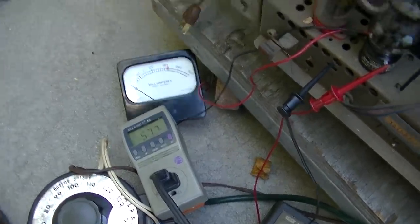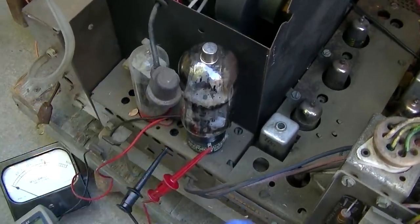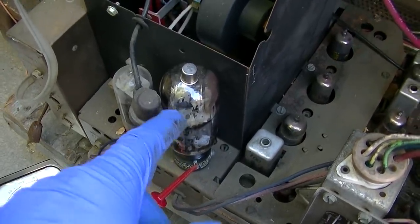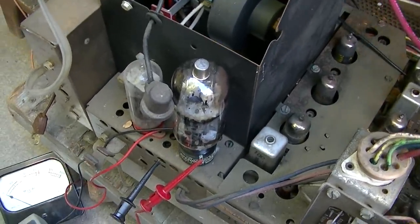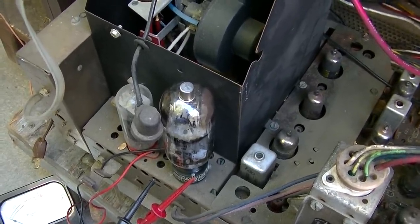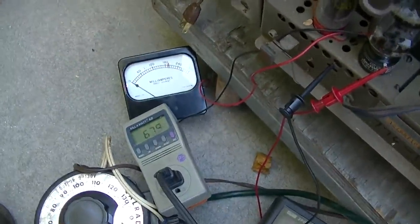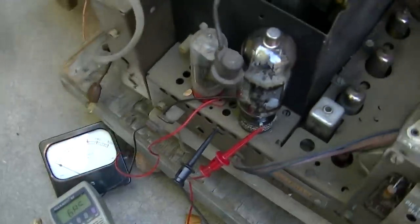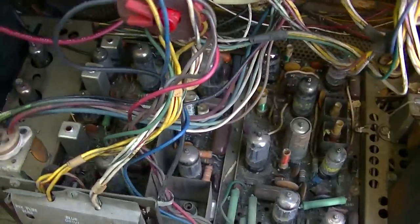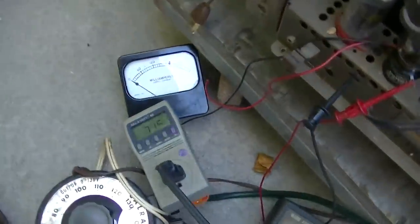I'm gonna keep this disconnected, and once I get up around 100 volts, I'm not gonna leave the tube plugged in for too long. Just going up real slow, over the course of about 30 minutes or so. Just bump it up 15 volts and then go have something to eat and come back and bump it up another 15 volts. I'm really not in any hurry. I'm trying to save these back here from possible replacement. They might already be dead, but you know.